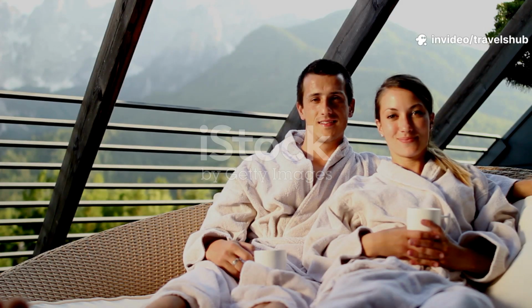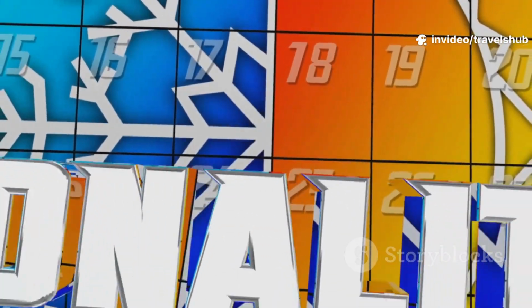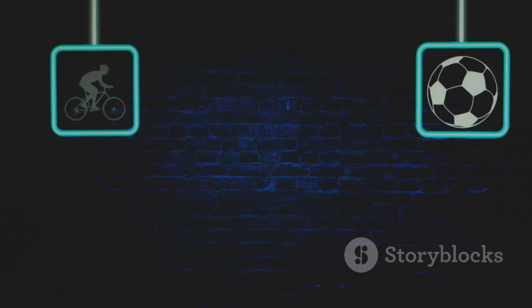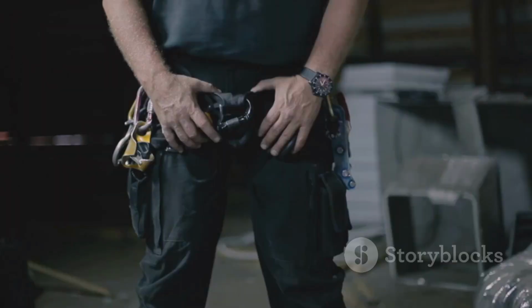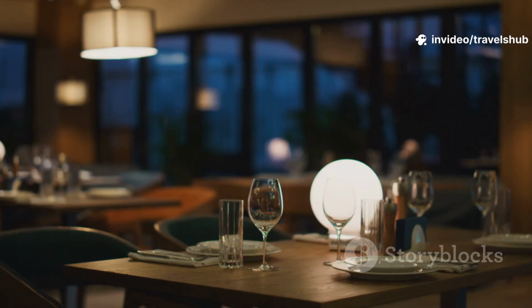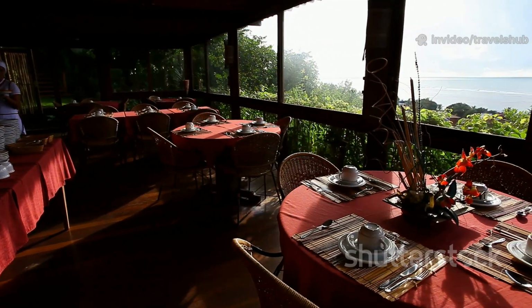What does it cost? Between $400 and $600 per person depending on the season. Sounds steep, but you're not just paying for a bed. You're buying the whole adventure. The price covers guide, safety gear, the Via Ferrata climb, meals, and the zipline descent. Dinner is a gourmet 4-course meal with wine, and breakfast is served with sunrise views.